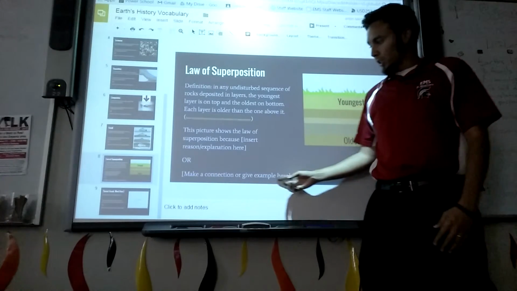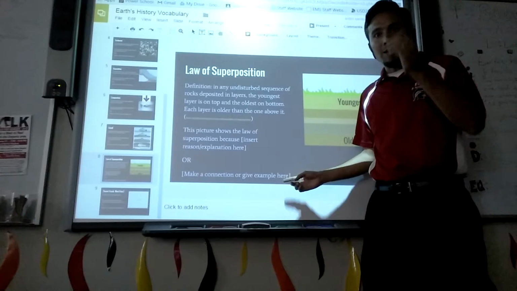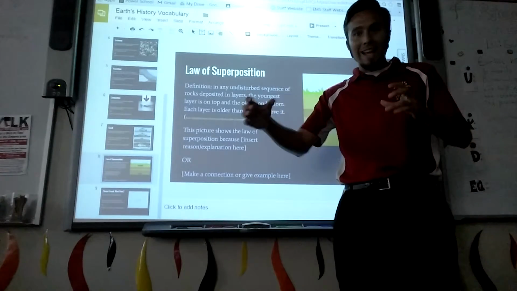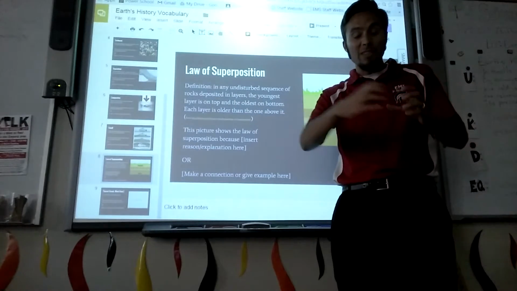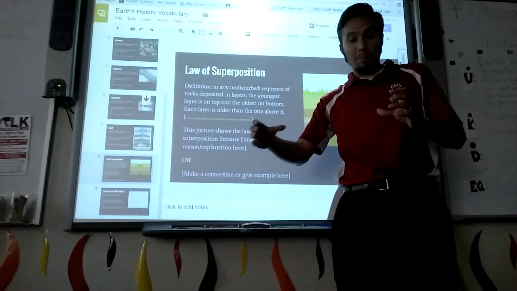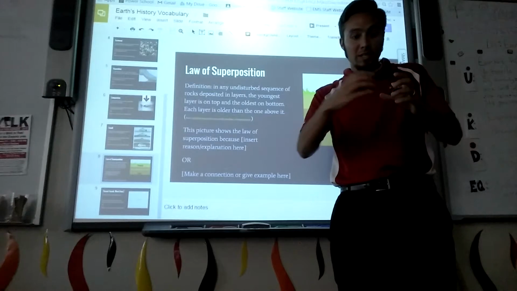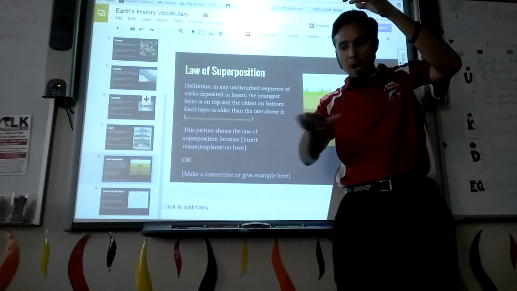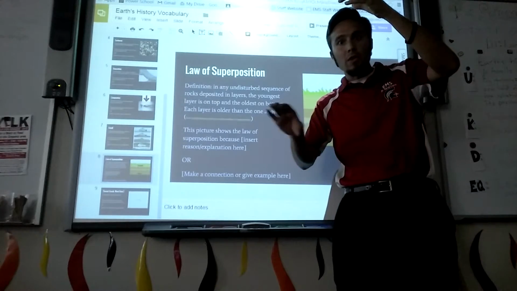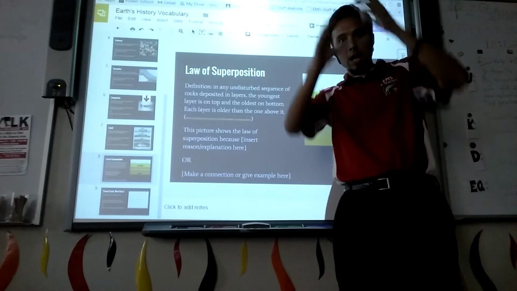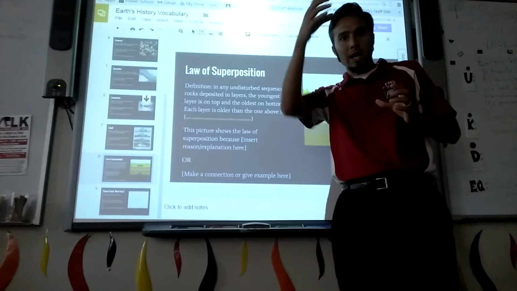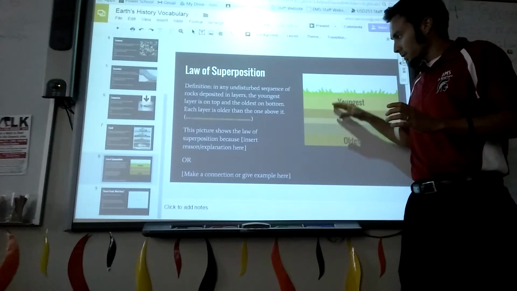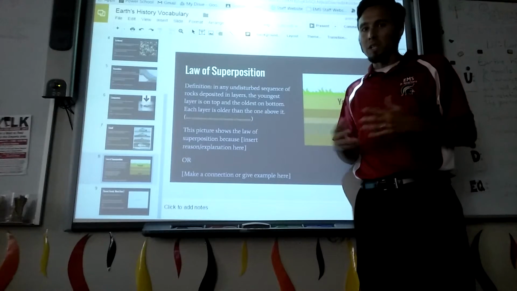And then you're going to make a connection, okay? One thing we talked about in class was stacking cups. Anytime you're in a stacking cup contest, you got to stack the bottom layers first. So if you were to time me and we were to stack those cups and I was to get up to the top, the layer at the bottom would be the oldest because it would be there the longest out of all the other layers. I got to have that bottom layer before I can stack on top. So it's the same with rocks. Got to have older layers first before higher layers. So that's kind of what we did with vocab.